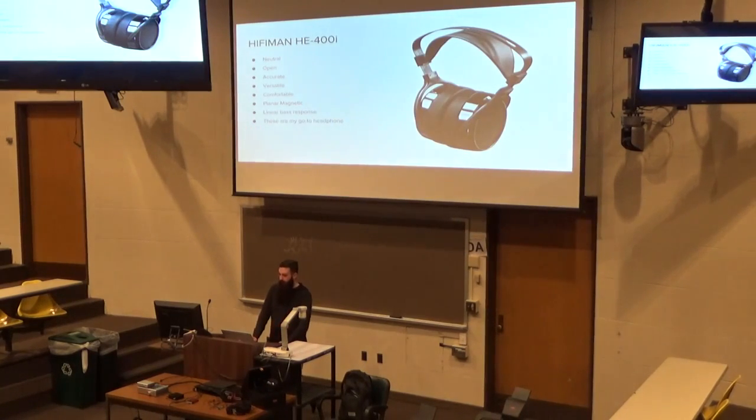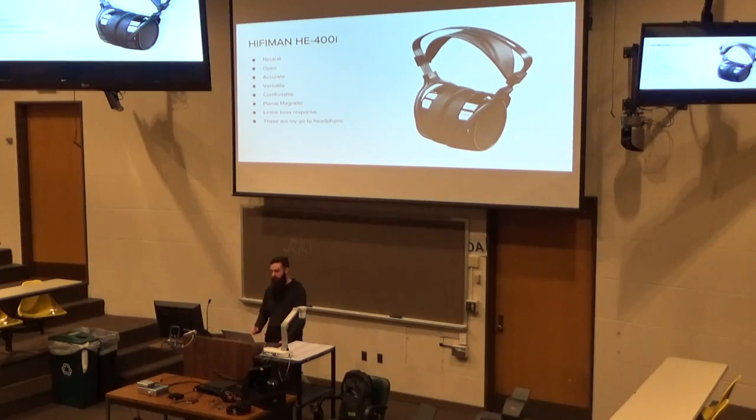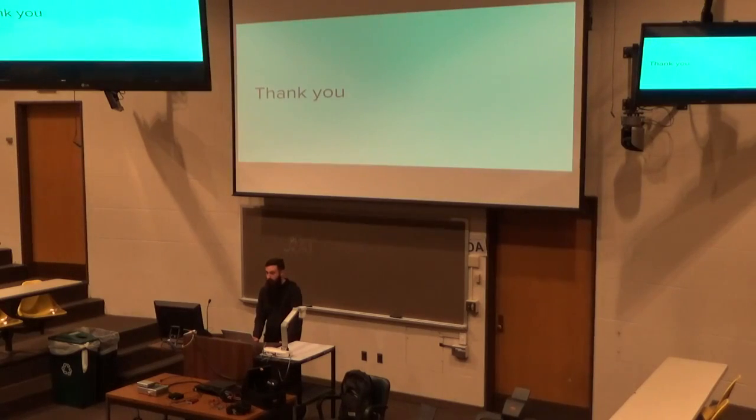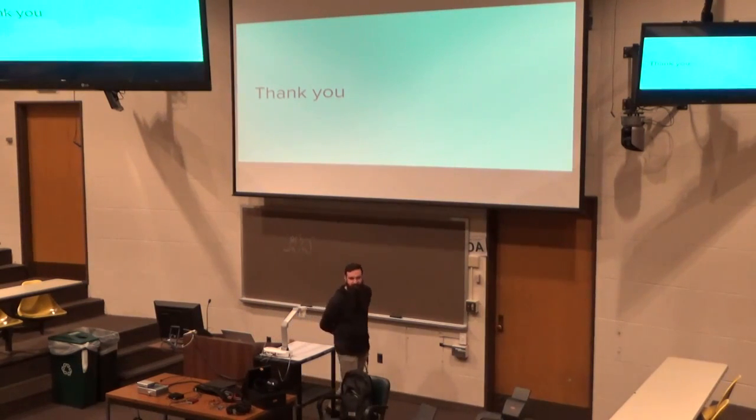Here are the HiFiMan HE400Is. These are my favorites. They're planar magnetics, which means they have that linear bass response. They're very versatile, accurate. They do the same things that the Sennheiser HD600s do, which are headphones that I talked about, and they do them better, in my opinion. So that's it. Sorry for the longer talk than we usually have, but hopefully now it'll be worth it because you can come down and listen.